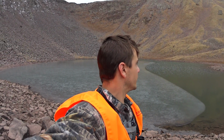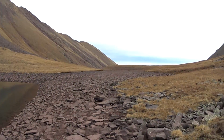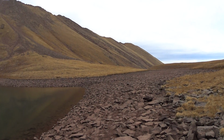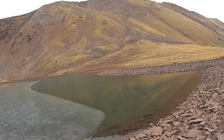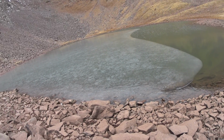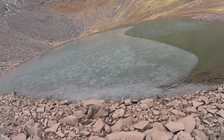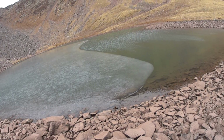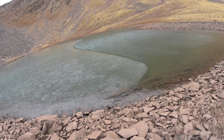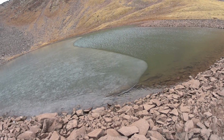Well, I've made it to Banjo Lake. It's pretty neat up here. Not real big, although you see all this area here is probably covered in water as well, at least a little bit of water after spring runoff. This whole area is kind of filled with water, but I guess this will all be frozen pretty soon. You can see it's already mostly frozen on top, which is pretty incredible since it doesn't feel that cold out here. But that wind, it's constant. At night it gets real cold for sure.